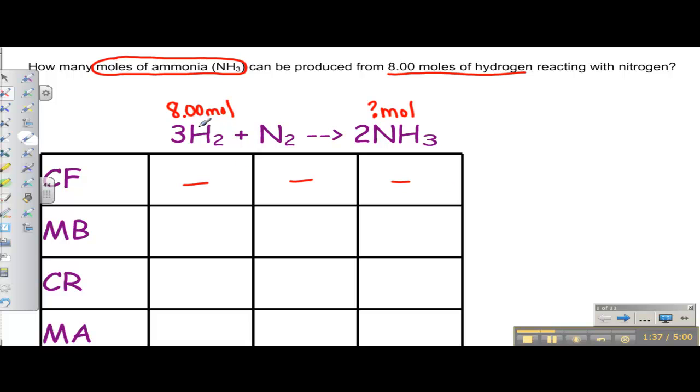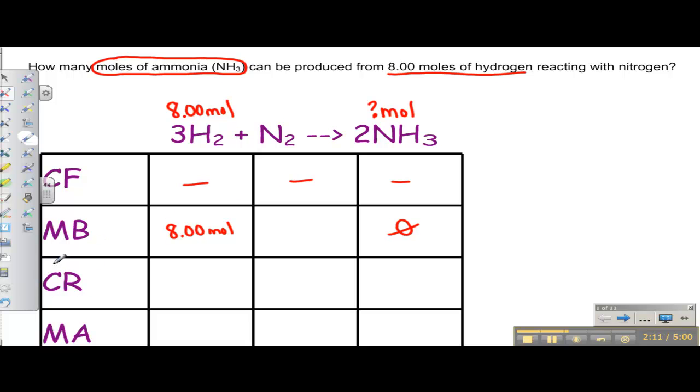Alright, so what I'm going to do is notice that I start with 8 moles of hydrogen. So I'm going to put 8 moles down here in my moles before reaction row. So this is how many moles that I start with. Now remember, in the little graphic we looked at, we start with 0 moles of product. Ammonia has not been produced yet. And because nitrogen's not involved in our problem right now, we need it for our balanced equation, but it's not going to be involved in our numbers. We're just going to leave that column blank.